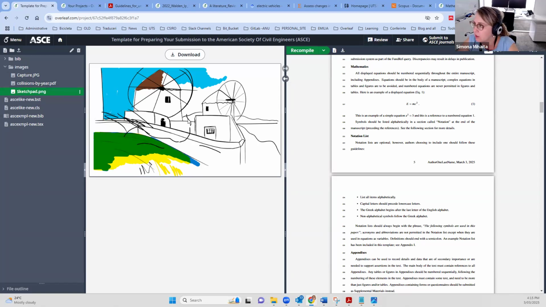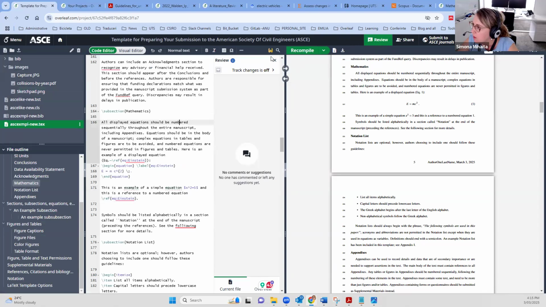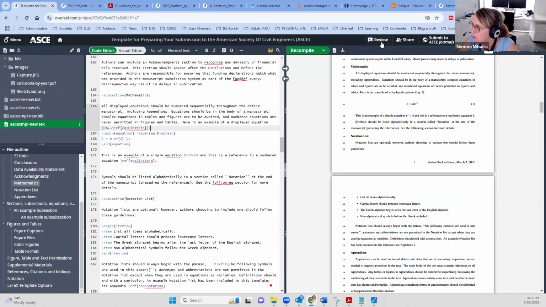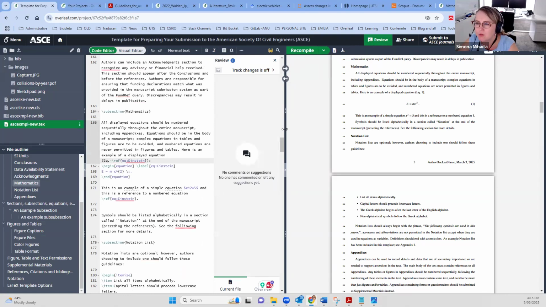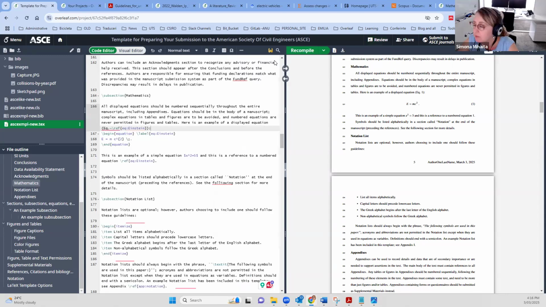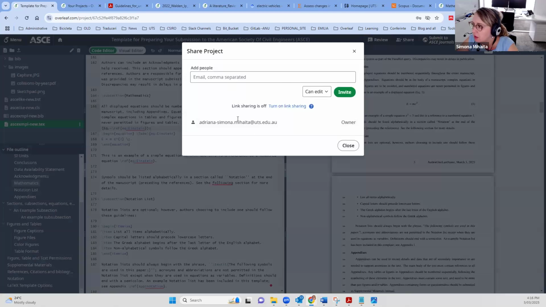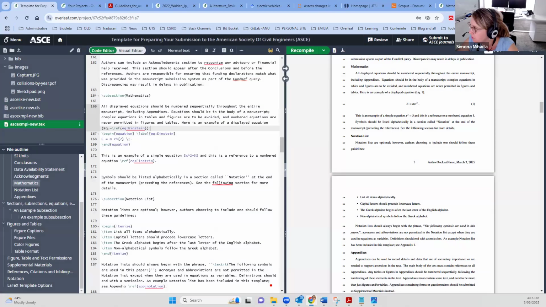There are quite a few items that you need to take care of. You can put a document in review mode. I will not activate it now because you'll probably be the only one writing on this. But if there are multiple users, you can activate review mode and it's automatically synchronized among all users. That's great. You can also share it and you'll see your invitation here to be editing and so on.